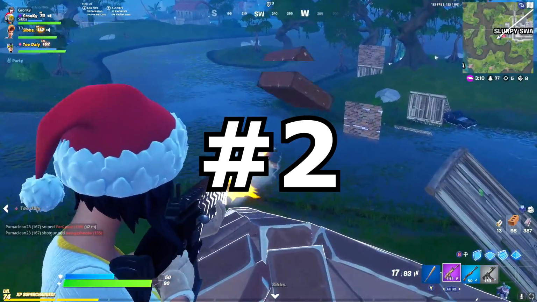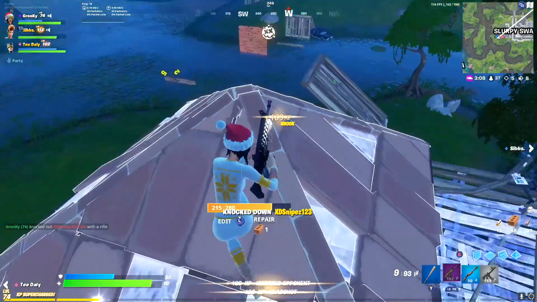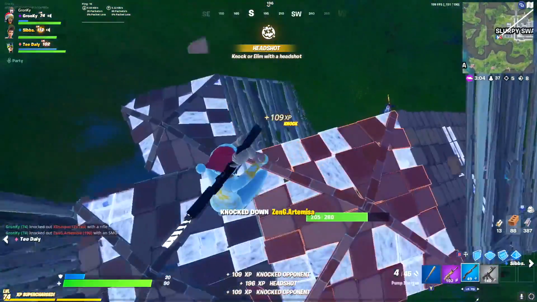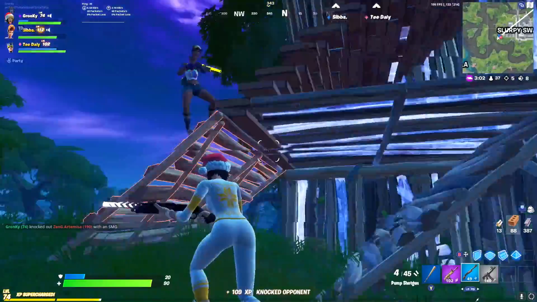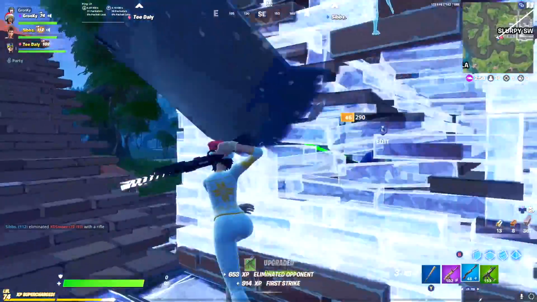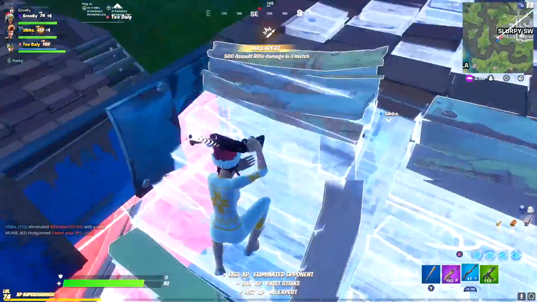The next advanced technique that I want to cover in this video is a building one, and it's blocking off enemy launch pads once they place them. This is a technique that really requires no mechanical skill whatsoever. It's all about quick thinking and fast reaction time.